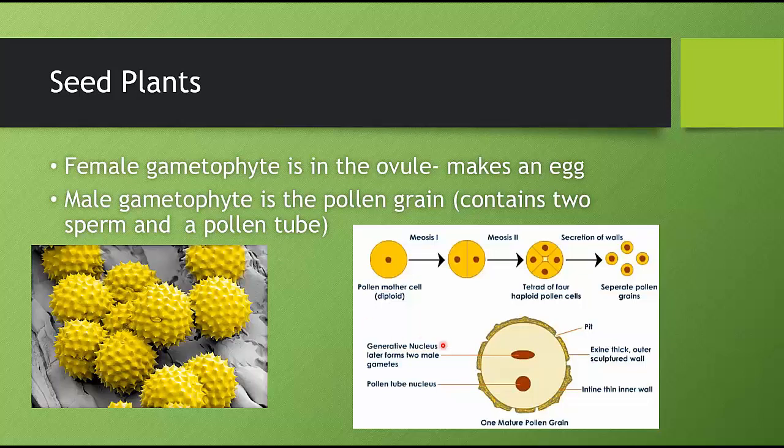And the outside of the pollen grain is covered in a thick, crunchy layer of sporopollenin, which is a super resistant biopolymer that's kind of like a spacesuit for those pollen grains that keeps the sperm and the pollen tube from drying out. So you won't see this in ferns. Ferns have spores that grow into gametophytes. Gametophytes make gametes that grow another fern. But seed plants have pollen grains. Pollen grains are a male gametophyte that makes sperm.